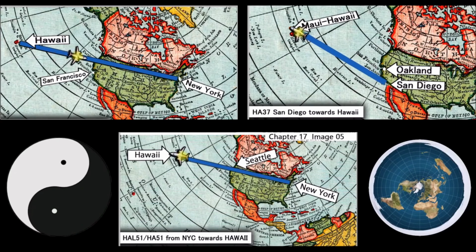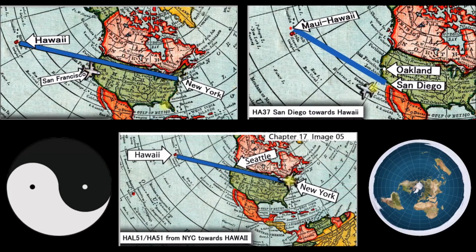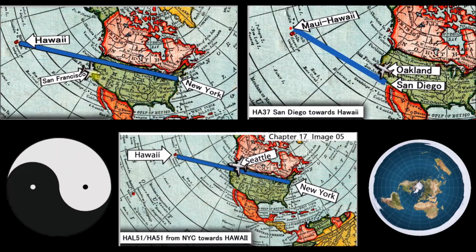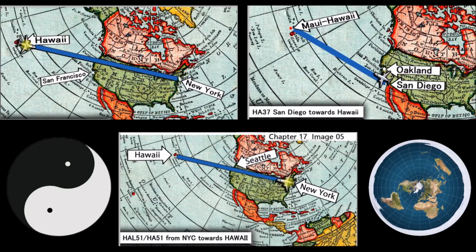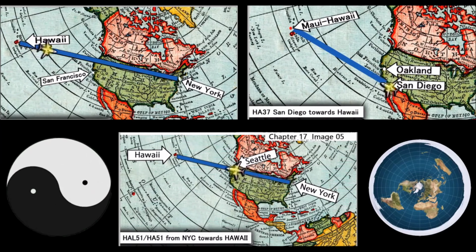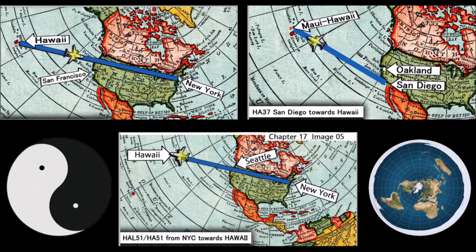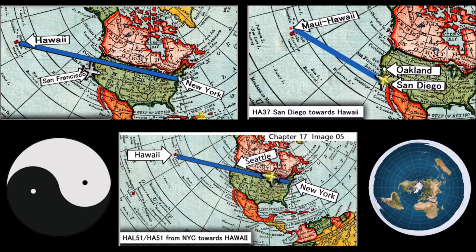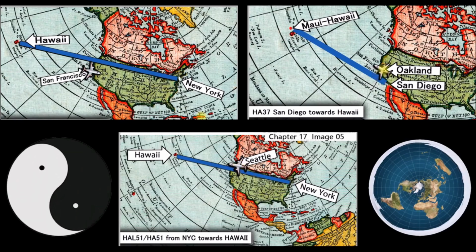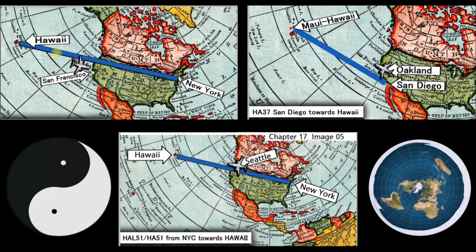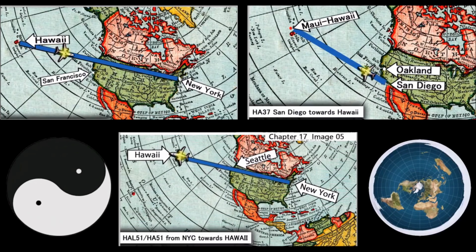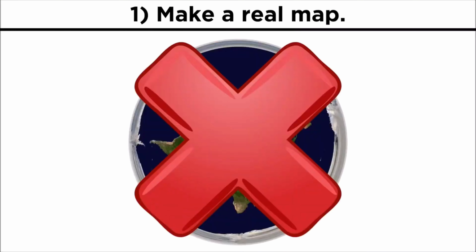All three emergency landings demonstrated what we have known for quite some time, that official agencies hide the true shape of the Earth. Comparing all three flights on the Gleason's flat Earth map, we arrive at the conclusion that these three flights prove when flying straight and directly to or from Hawaii, to or from the northeast of the United States, they all fly above the northwest region of the United States, and emergency landing in cities along the way like Seattle, Oakland, and San Francisco make more sense when we look at the flat Earth map. There are no coincidences here, the Earth is flat and stationary, and we've been all lied to.